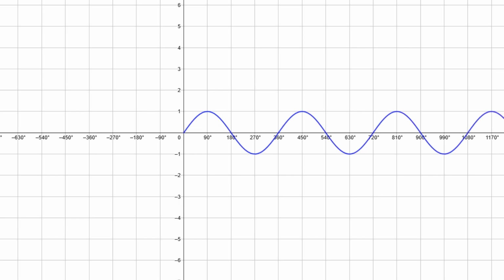But there is also no reason why we only have to turn in an anti-clockwise direction. That's our convention for having positive angles. That means that if we turn in a clockwise direction, we'll have a negative angle. So for negative values of x, the graph will continue in this fashion. The picture we are establishing is a graph of y equals sine x for any value of x.